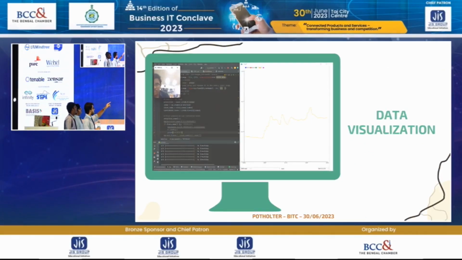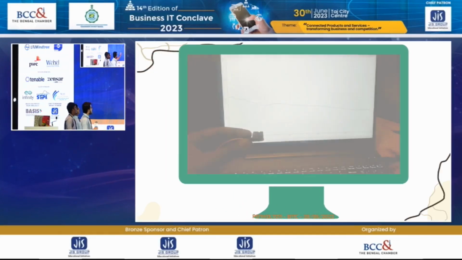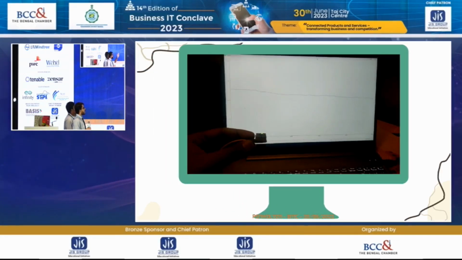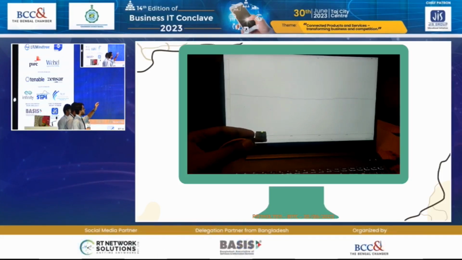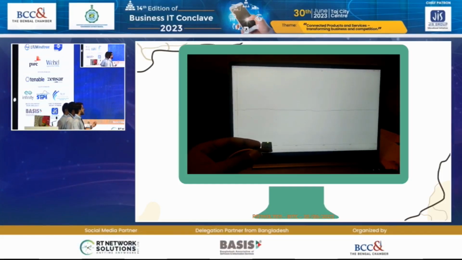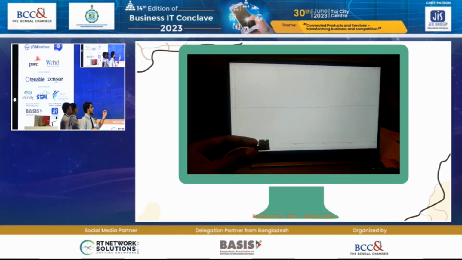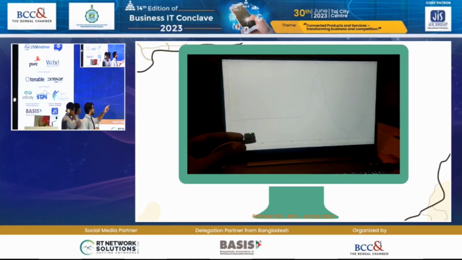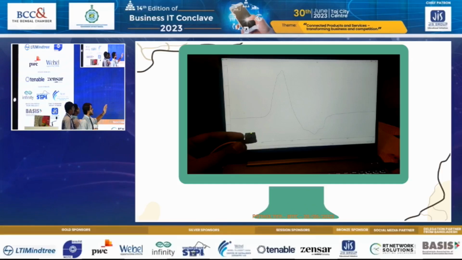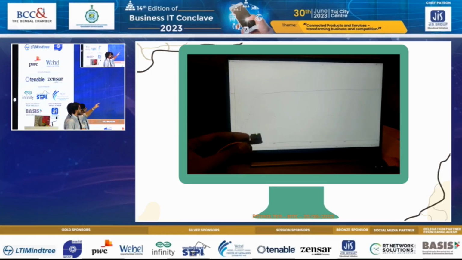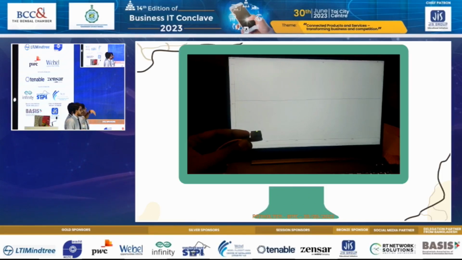This graph is basically made with the data we have got from the IMU sensor. Now here we will try to explain how we will identify potholes and bumps with the help of IMU sensor data. Here you can see that when the graph is just rising and then falling, that is basically when you will encounter a bump. Because when you encounter a bump, our car firstly rises, then it falls. So you can see that he is holding the IMU sensor, and his hand was like this.